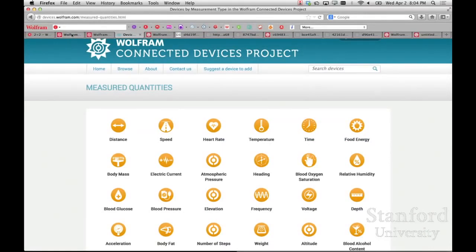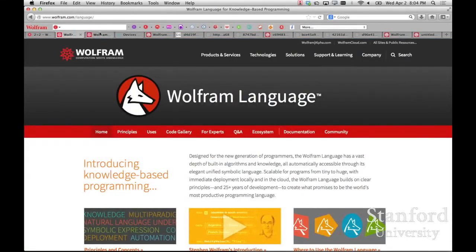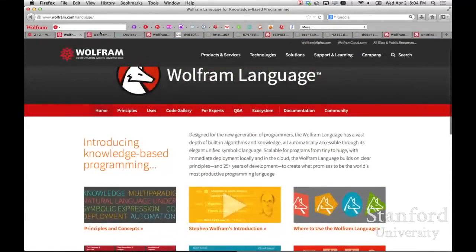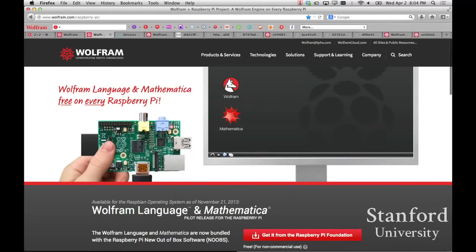Another thing that we've been interested in is actually getting the Wolfram language to run on devices. For example, one thing we did, that's the Wolfram language homepage, late last year was to start bundling the Wolfram language with every Raspberry Pi computer that goes out. That's just a preliminary version of the language. There'll be more recent versions coming to the Raspberry Pi soon. It's interesting to see what you can do when you have a persistent running Wolfram language engine on these $25 computers scattered around the place.